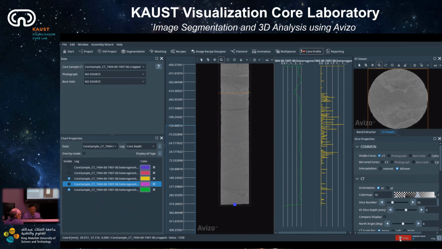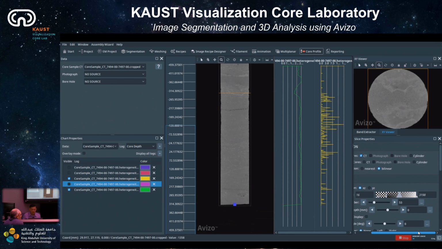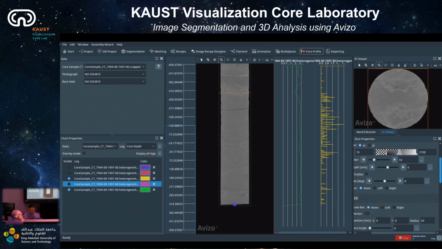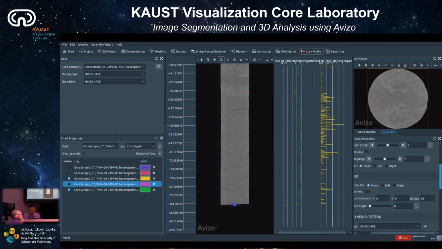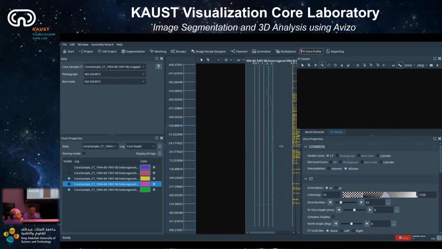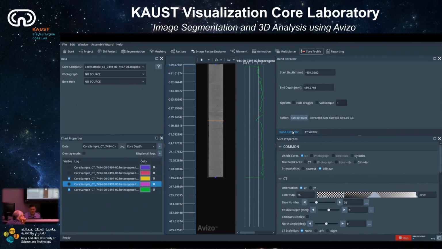Any questions so far at this point? I think now people with PerGeos should be familiar with all the features, right? And then we have these on the right. From top to bottom, look quickly. So we have this band extractor. You can also extract the band based on here.